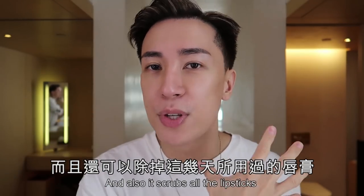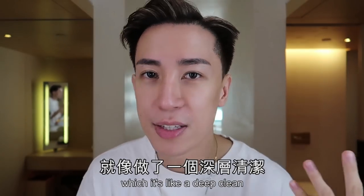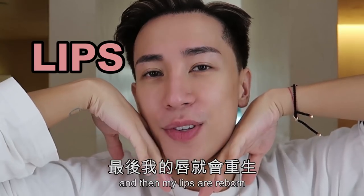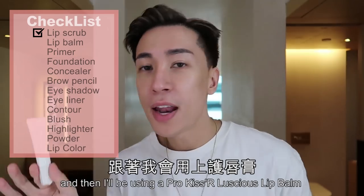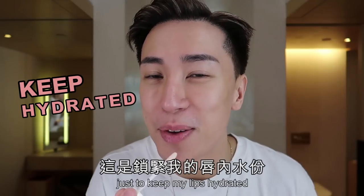And also, it scrubs off all the lipsticks that I've worn for the past few days, which is like a deep clean. And then I usually just wipe it off with tissues. And then my lips are reborn. And then I'll be using the Pro Kisser Lip Balm, which looks like this. Pump it out, and there's a wand, just to keep my lips hydrated.